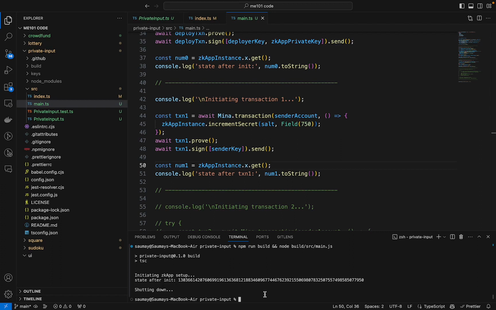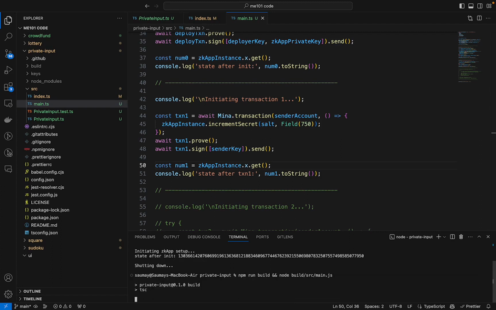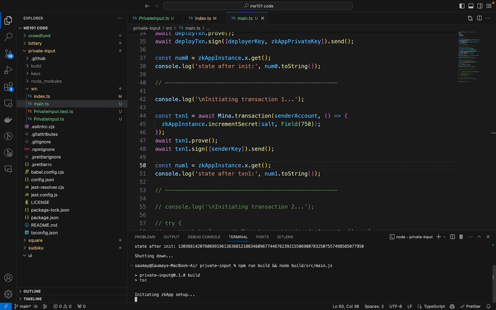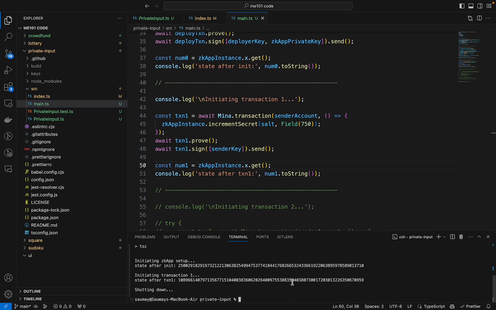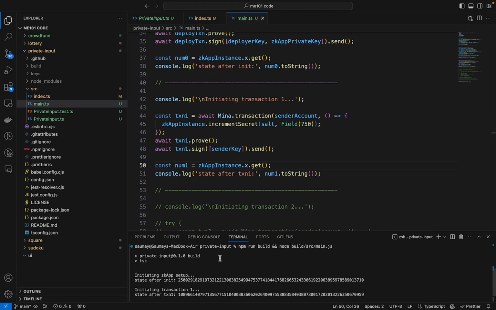Let's run it once again. So our smart contract was built, the zkApp was initialized, our x was initialized, and after the first transaction, the value of x changed.